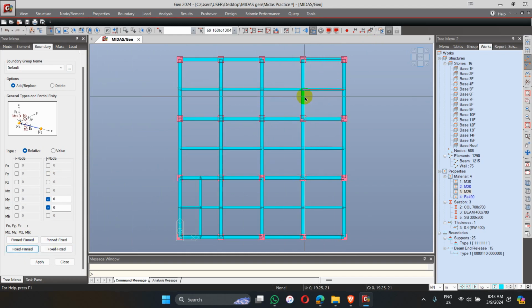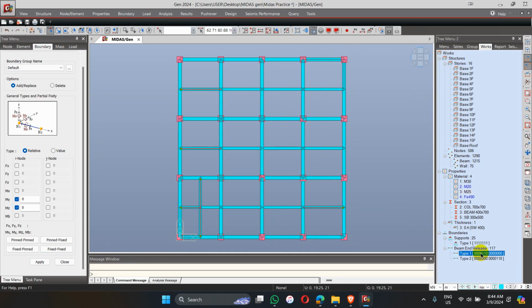So let me select fixed pin and try. Okay, this one also. Okay, this one. Oh no, this is drawing from this side. So this selection depends upon the type of modeling, on which edge we started to model. So let me click this one. Okay, this one. Okay, this one. Okay, this one. Okay, this beam. Okay, and finally this beam. Okay, so here is another one applied.